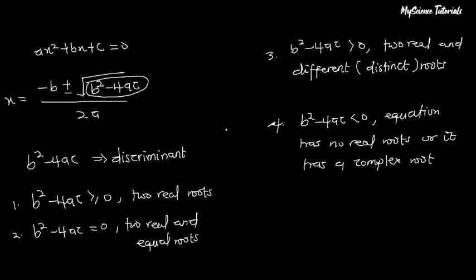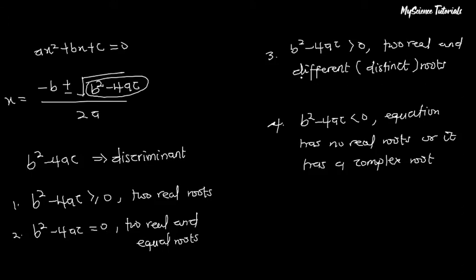Now if you are given a question and then you are given one of these conditions, maybe two real roots, what it means is that you need to quote the discriminant and then set it greater than or equal to 0 and then you solve it. If the question says you have two real and equal roots, the key word here is equal roots because real roots is common to all of them. So if the question is saying equal roots, then it means equate your discriminant to 0.